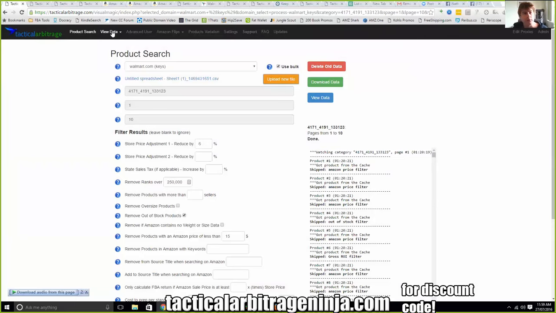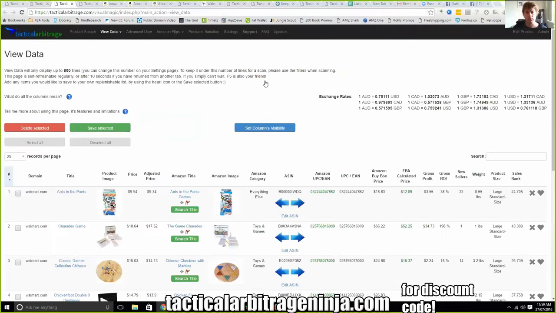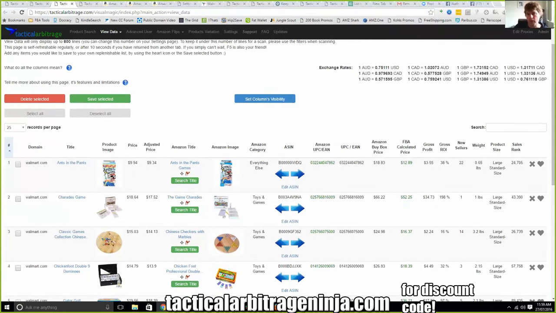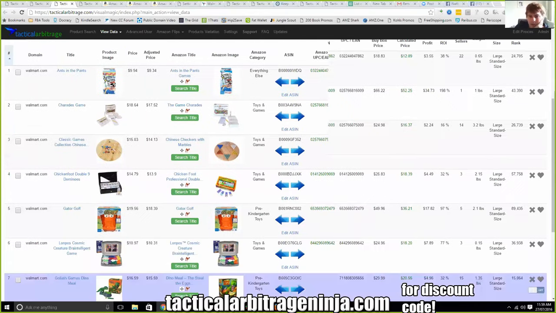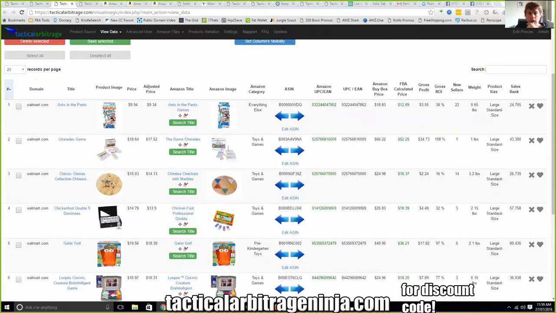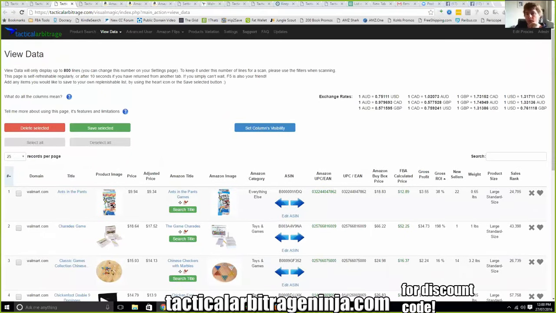Nobody asked this question, but I just remembered I mentioned Cache 2.0 before. Cache 2.0 is a new feature where you get this list, for instance. This might be 4 days old, but there'll be a button up here which says update Amazon prices. So it makes the fact that it's cache not so bad, because you can hit update Amazon prices and in a space of a few seconds it'll automatically update everything on the page, which will update your gross profit and ROI. So it kind of takes away the fear of using cache and having outdated data. That's coming this week.